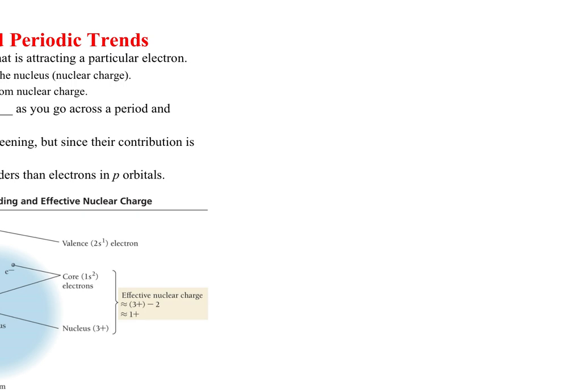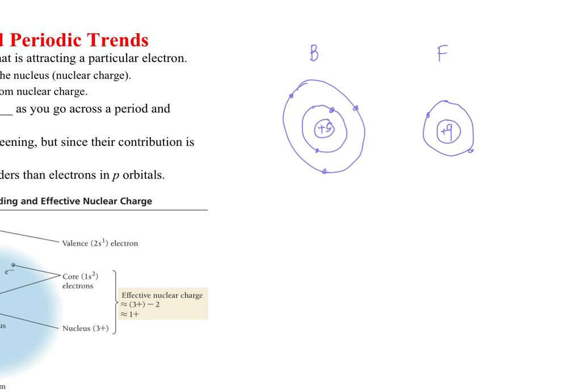So for boron, if we look at it, it has a total proton charge of +5 in the center, in the nucleus, right? 5 protons for boron. And fluorine, which is over a few, is 9. So it has a +9. Now, if we look at both of them, they have the 1s orbital filled up. So those are the core electrons. And for boron, it has 3 electrons in the valence shell. So we'll put 3 out here: 1, 2, 3. And fluorine has 7 in the valence shell: 1, 2, 3, 4, 5, 6, 7.